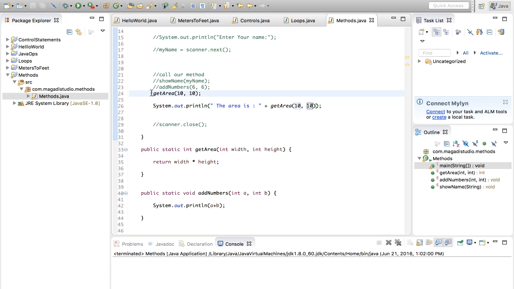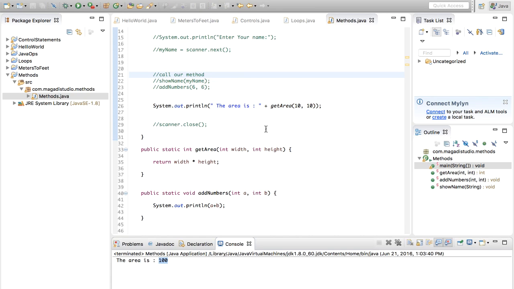And we don't need this now, we can get rid of that. Okay, so now, since we know this will just return the result, we can just call it like this. If we save now and run, we should see the area is 100.